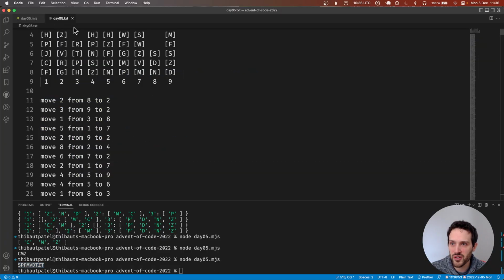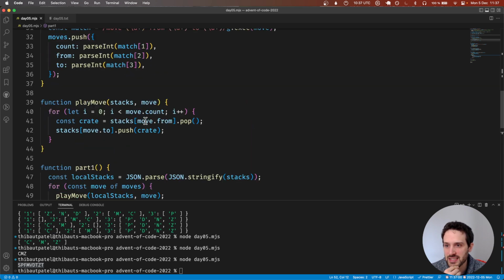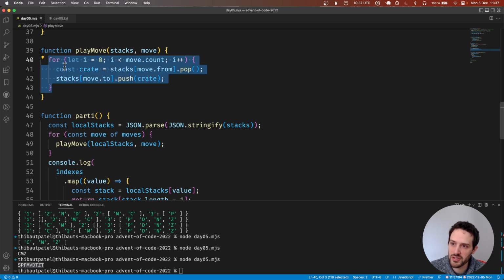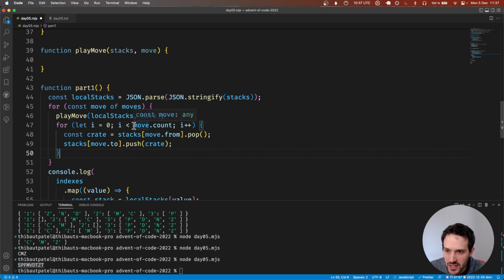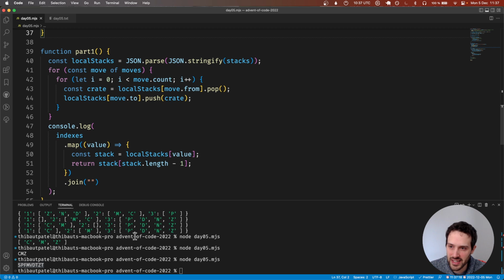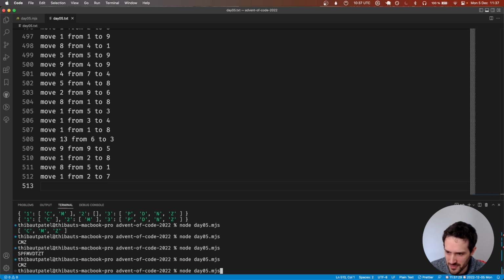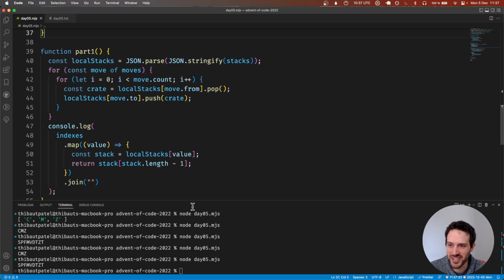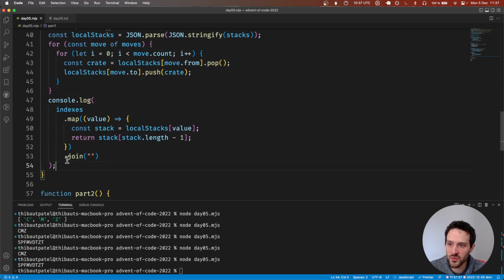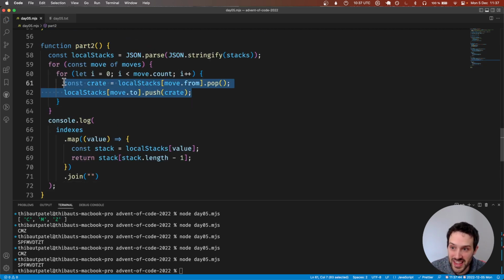So let's go back here to our input to just undo to get the first example. And here we're going to inline move. So here this is move, and the stacks here is local stacks. So what I'm doing is putting the code back here. It still gives us the same thing, and I don't like it. Wait, let me just make sure this is giving us the same data for the full input. Yeah, that's good. I don't want to break something. And the reason is that we're just going to copy paste that in part 2 here, and we just have to change this here.